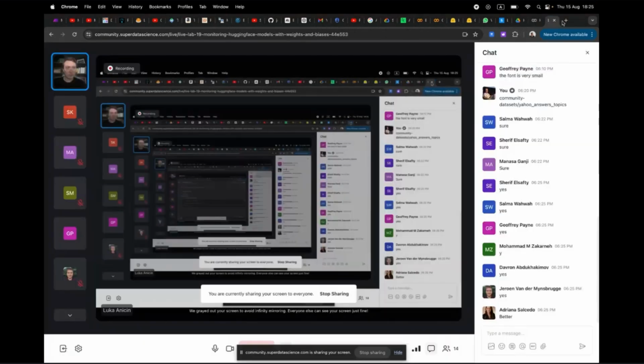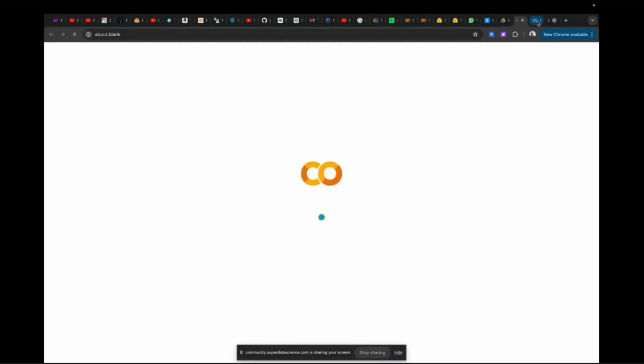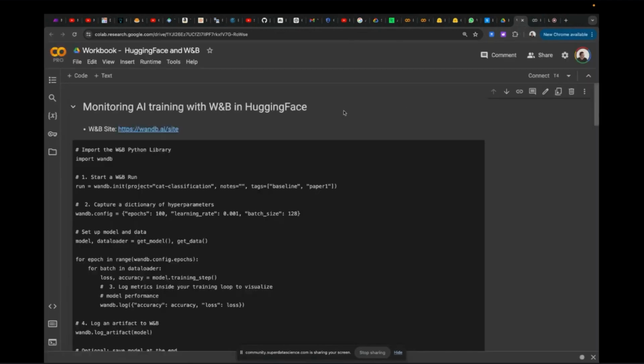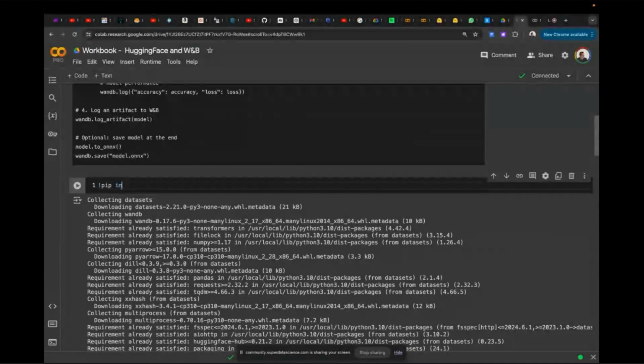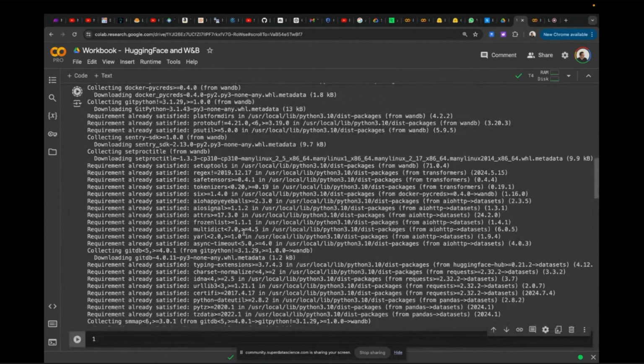Okay, so let me open my workbook instead of the full file, and here we go. So the first step for us was to install the dependencies. We've done that in quite no time, but I didn't have the file saved. So we'll need to install three things: datasets, then Weights and Biases, and then transformers. Please let me know when you've done that.